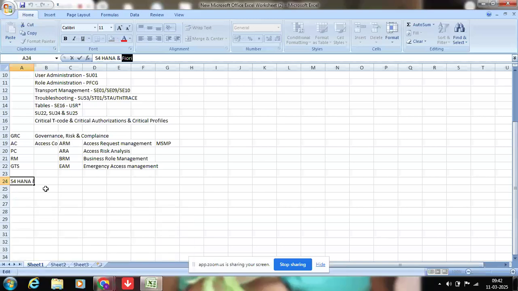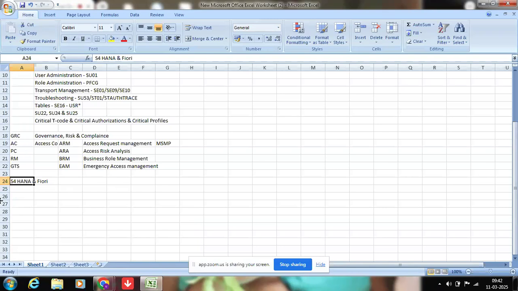We will be providing the links. So they can directly log into those links, and in those links, they will have the tiles or Fiori applications added to it. By just clicking on that application, they can perform their activities. It is very user friendly in S4 HANA compared to ECC.